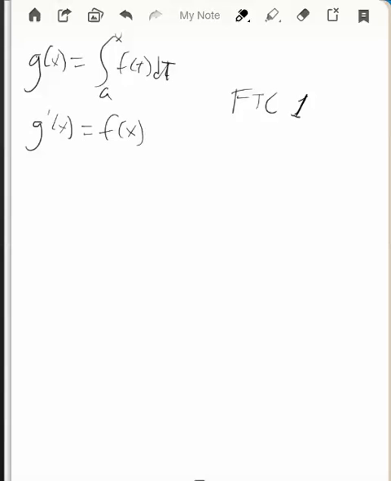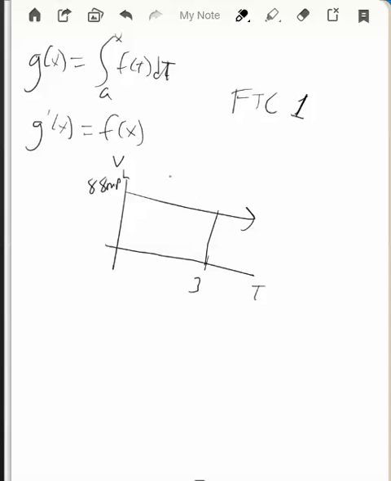Seems logical. One of the things we talked about in class was, if you've got a car traveling at a particular speed, let's say this is your velocity function, v versus t, and you're going 88 miles an hour for, I don't know, 3 hours. Let's assume your flux capacitor is working just fine and you've got enough plutonium to get where you need to go. My question would be, how far did you travel if you're going 88 miles per hour for 3 hours?